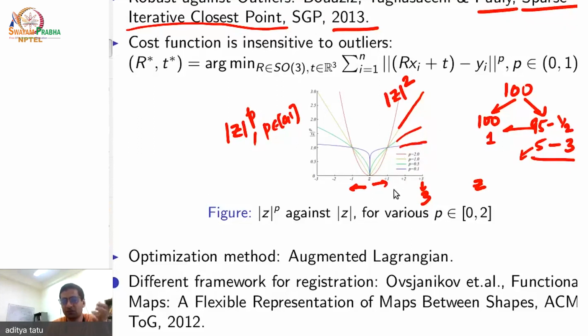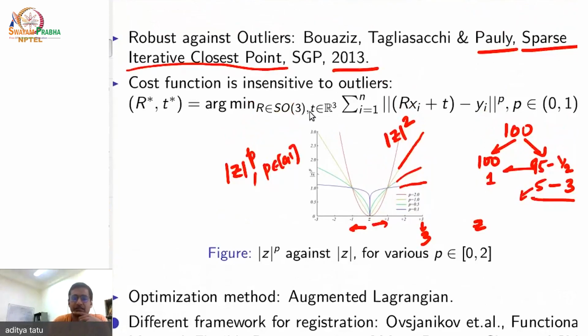So it's like you would want to select a threshold, right? Of course, higher error should contribute to the cost, but beyond a point, it shouldn't contribute exponentially. This is one particular contribution in their paper. They change the cost function just by this: instead of square, you take a p which is between 0 and 1. By doing that, you get this sort of graph, and the behavior is that your cost function is insensitive to outliers. The points where the error is unusually high are what we call outliers.